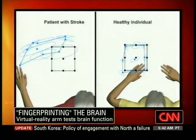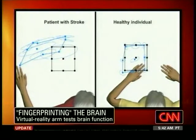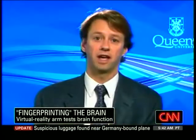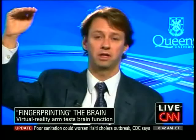Well, if you look at the traditional test where they're touching their nose and touching the clinician's finger, what they have is a subjective decision by the clinician that they have to do. And because it's subjective and they require the numbers to be the same, they end up having very coarse scales, and all they can score is, say, 0, 1, or 2 for how well they did. 0, they couldn't do it at all. 1, they had some problems, and 2, they did it well.